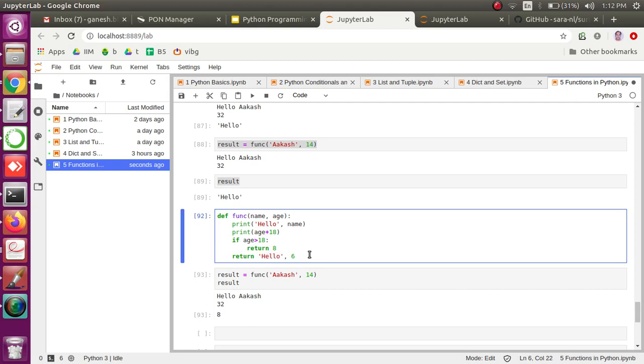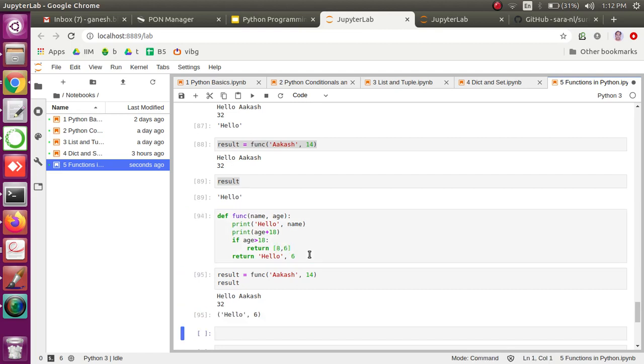So that's how we can return one value or multiple values or any type of object for that matter. Here you can probably return 8 and 6, so that kind of list you can return. Suppose if it is greater than 18, 19, you see that the list is returned from the function. We have flexibility to return so many things, any data, any object we can return from a function.